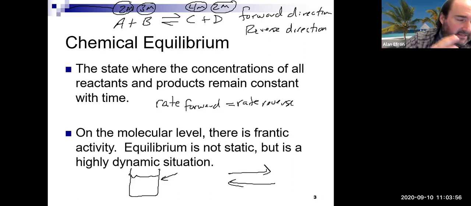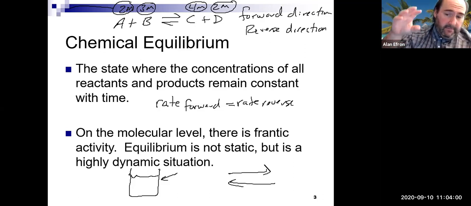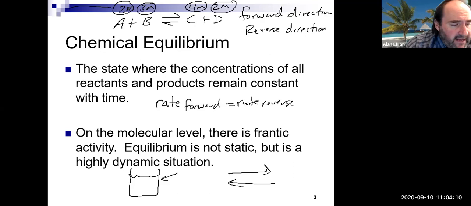There's a lot of activity happening, even though if you look at the beaker, for example, you'd go, it doesn't look like much is happening. It has been yellow now for 10 minutes. Nothing's really happening there. The reaction is definitely done. But if you were to super zoom in, you would see there's a lot of activity happening to maintain that equilibrium, with the reaction happening in the forward way and the reverse way at the same rate.